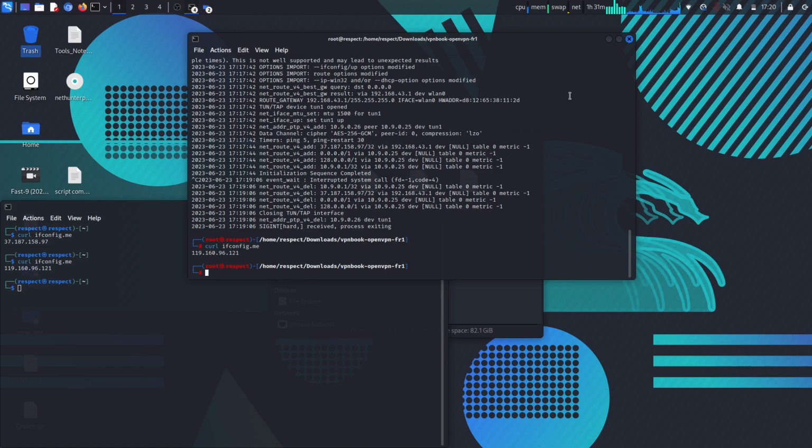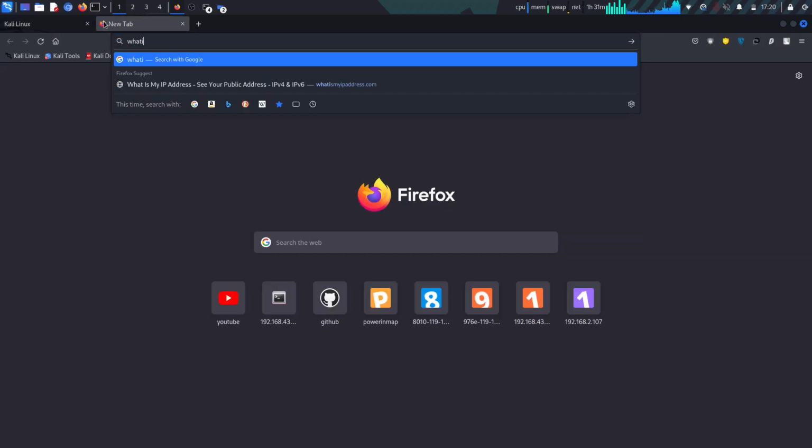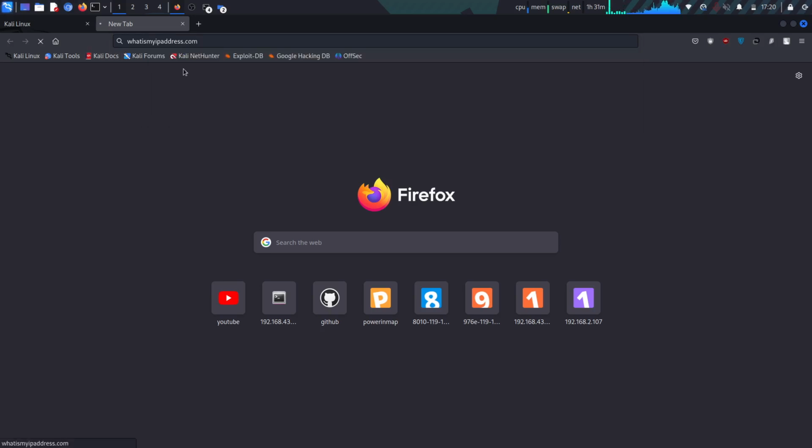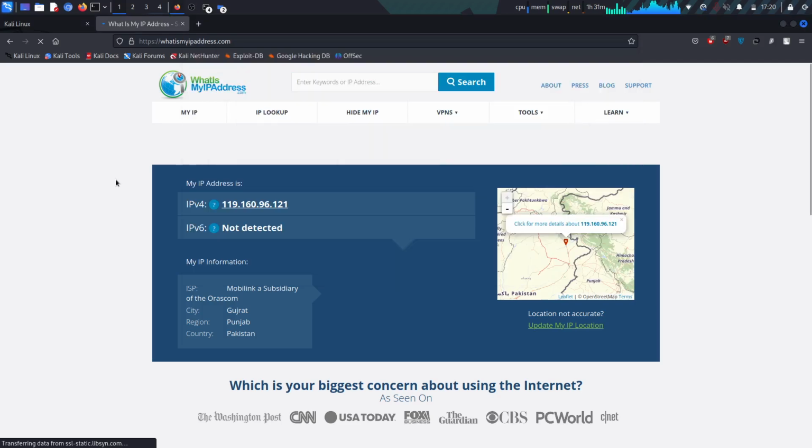So I need to close my browser, relaunch it, and then retype the whatismyipaddress.com website. Open this website again. Now my VPN is turned off. You can see here that OpenVPN is turned off, and it shows me my actual location, my country, region, city, and my location. And that's it, how you can use OpenVPN.